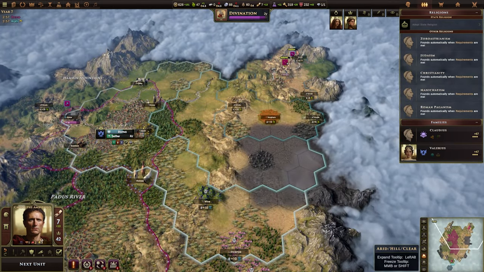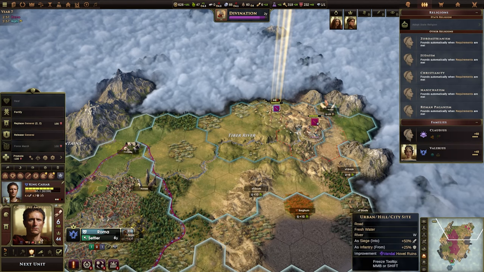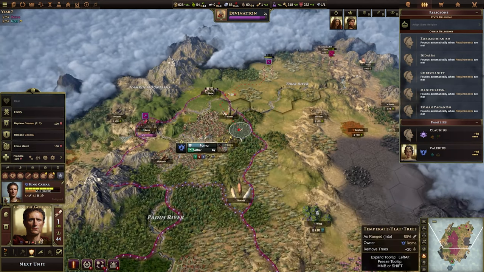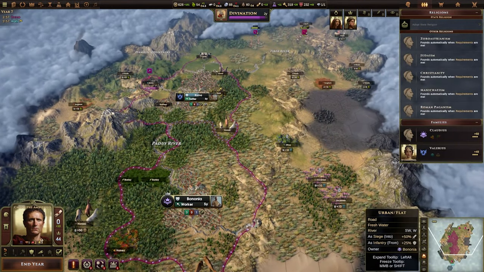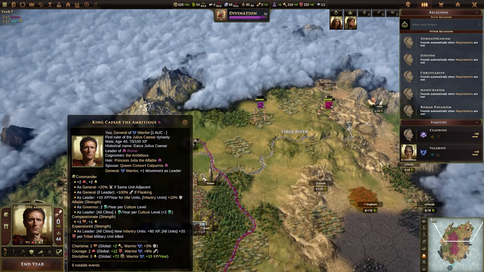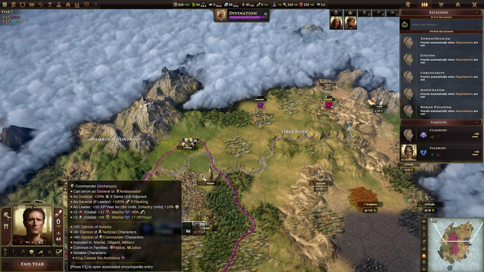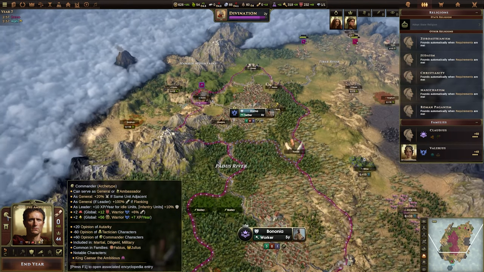What we need to do next, though. Ooh, the Attagus River. We're going to call this the River Tiber. There we go. Because you can name it if you find it first. Okay, well, we're going to send these guys down here. We need to go after the Gauls and make sure that they don't get too big. Remember, we're kind of working against the clock here, because the more that we can do with this, the better we'll be off. We'll have a great start.